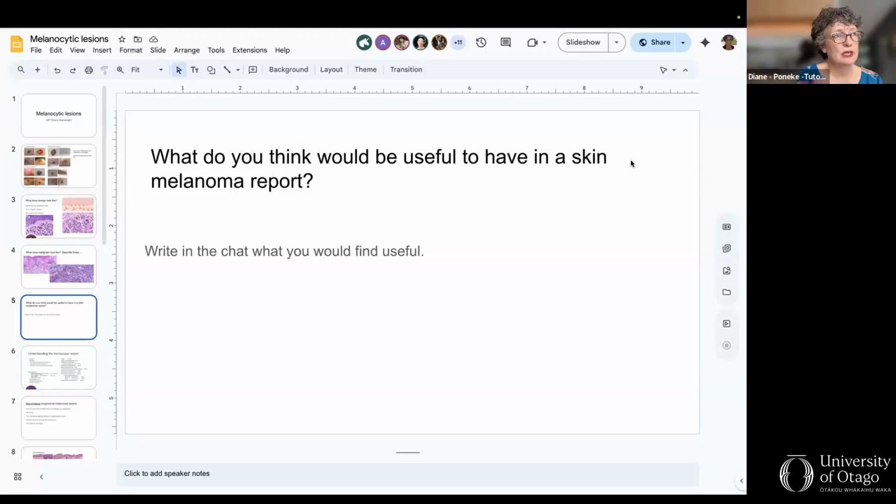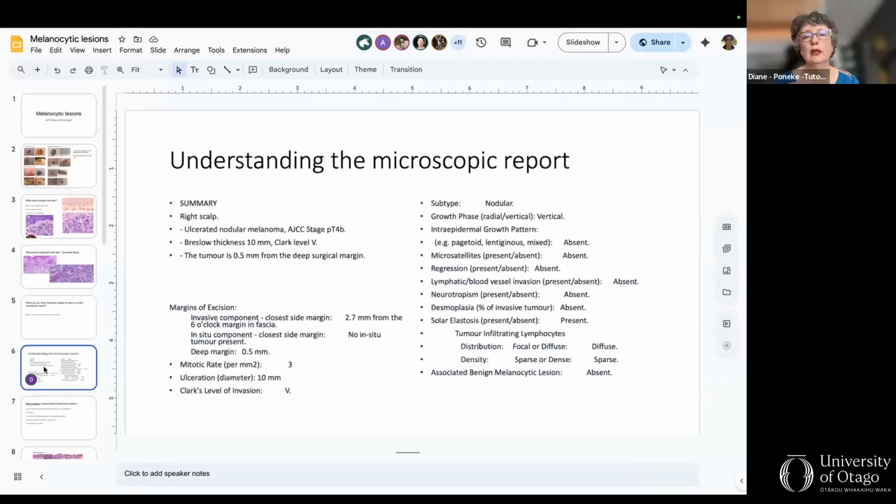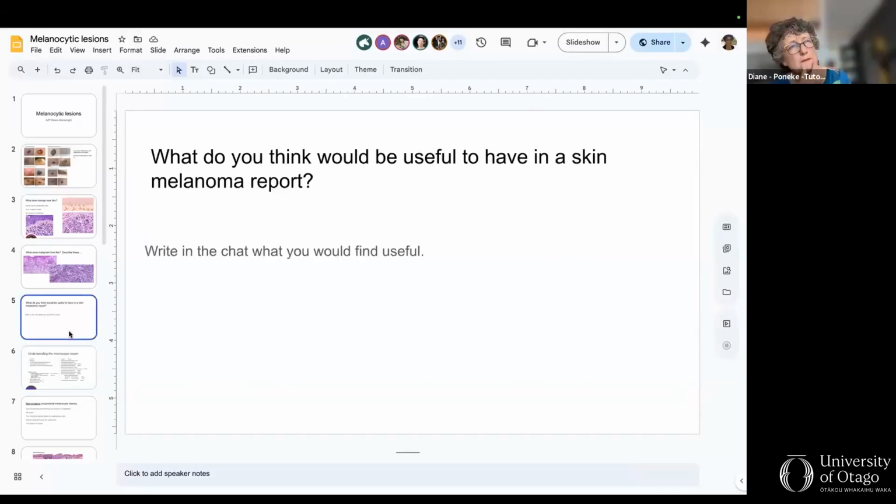But there are a couple of IHCs that we would do for prognosis. One of them is the Ki-67. Can any other tutors think of anything else we would do for prognosis? It's not like the uvea where we do BAP1 and PRAME, okay? No. BAP1 and PRAME are not useful in skin melanomas. Mutational testing in skin melanomas? For BRAF. Ah, yes, for BRAF, of course. Yes. So if it was an advanced melanoma, thank you, Owen, BRAF would be useful.